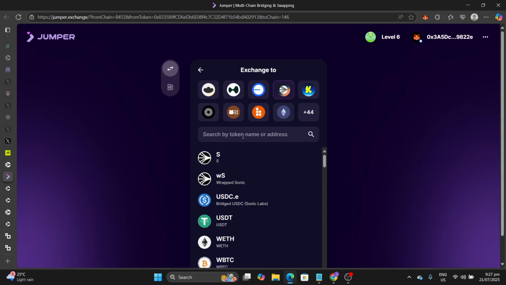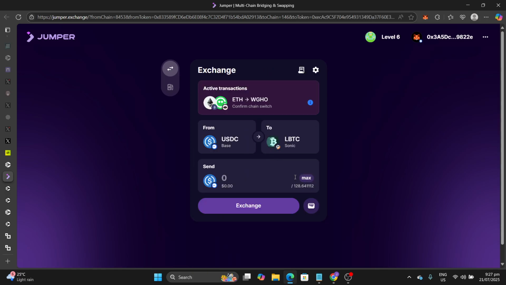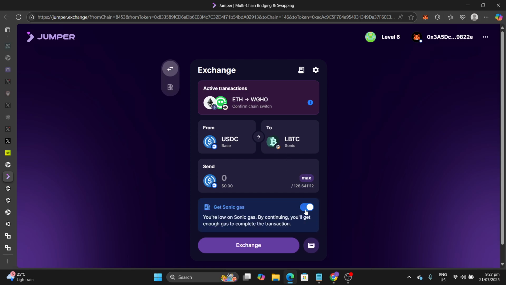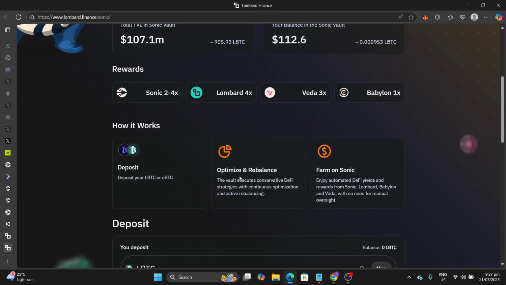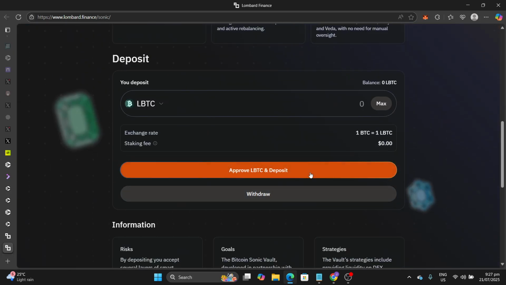To receive LBTC, you then choose the option to fund your account with gas all in one transaction. You simply toggle this and a tiny portion of the transaction will go towards gas fee on Sonic. After you have completed the bridge transaction, you will have your Sonic available here to deposit.